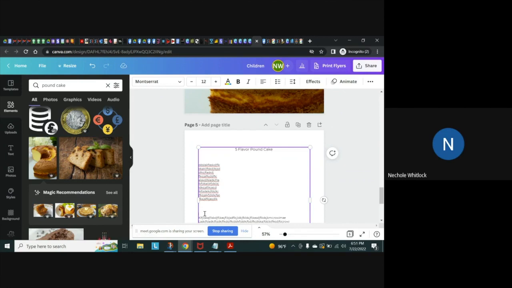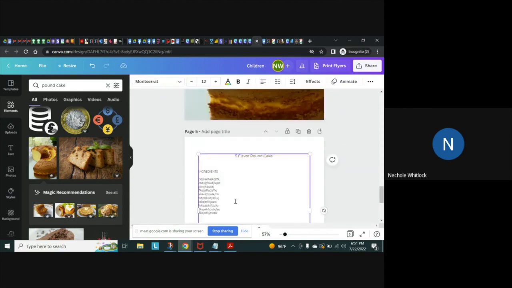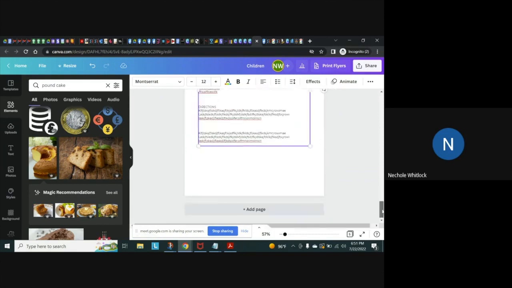And so I would do the directions, and you probably want to name your sections. I don't know how to spell ingredients today, but that's okay. So you can view ingredients, and then if you want to center that, you can center it. If you don't want to center it, you just left justify it. And then you can go through with the directions, so you could say this is the mixing, and these are the oven directions and whatever. So you can go through that process so that way they can produce this amazing pound cake.